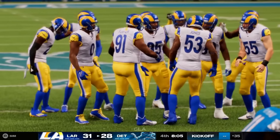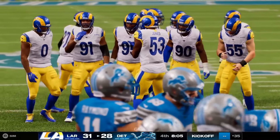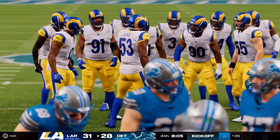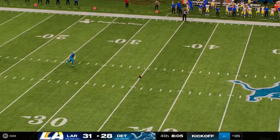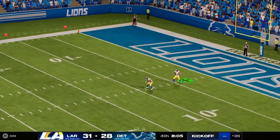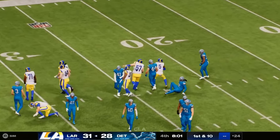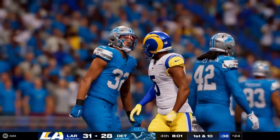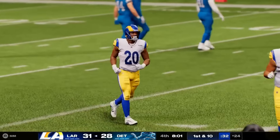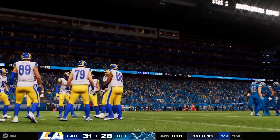Sometimes you throw out time of game — there's just a feel in making that call. He felt good about what he had for a two-point conversion and now they're only down three and feeling great about themselves. Here are the Lions as they kick this one away — he'll be tackled just shy of the 25. The offense for Los Angeles returns to the field, their lead back down to one score. First downs are a must on this drive as they start out first and ten.